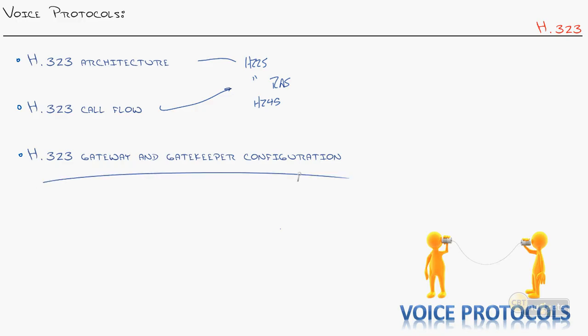And then we saw the H323 and gatekeeper configuration, which again, I showed you an example kind of just based off of the syntax, going line by line using syntax. But what I would encourage you to do is go on Google and type in gatekeeper configuration example. And then just take the knowledge that I just gave you by looking at that syntax, giving you some simple examples. And you'll be able to look at it and go, oh, okay, I see, because they'll of course have 50-line configurations on there and stuff I just can't write out. And you'll be like, I see how that works and how those pieces fit in place.